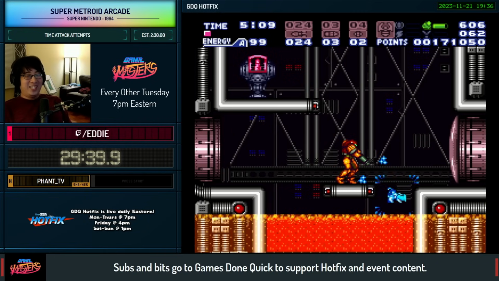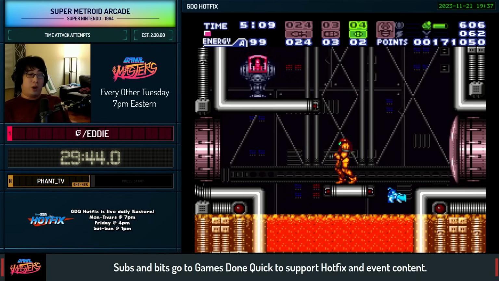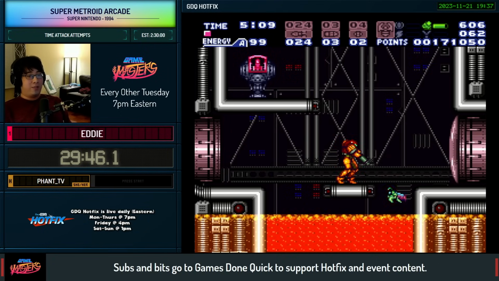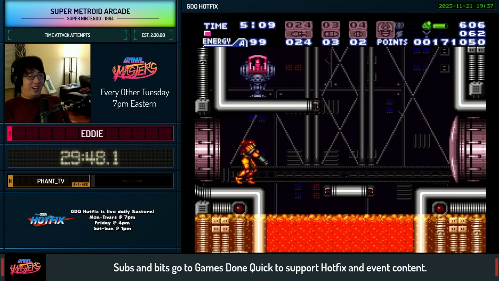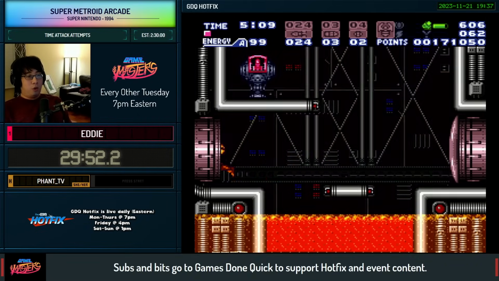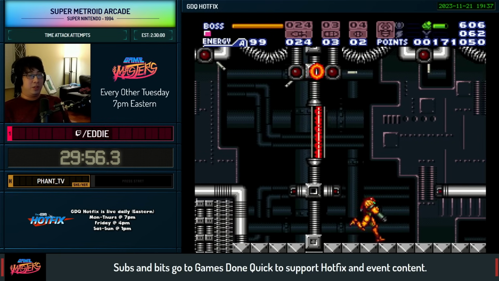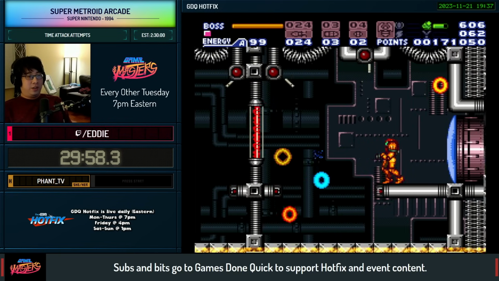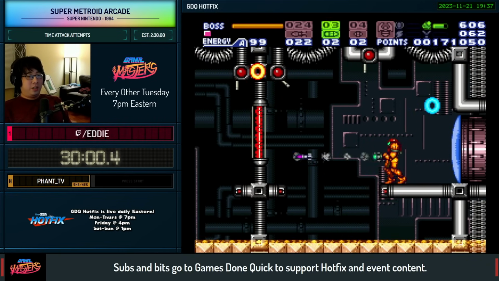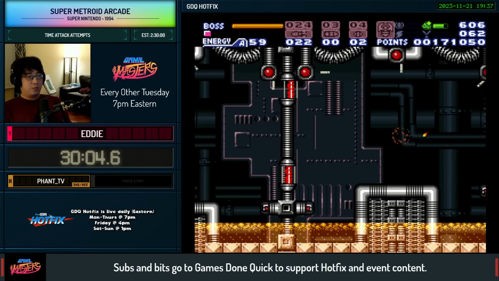The Rinkas and the turrets will all probably do 100 damage or something, or if they knock me in the lava, I'm done. So if I do everything correctly in this room, then I will get over 20,000 points. I have a very high chance of dying at this point, though. So we're gonna try my best. I'm gonna try my best here. Nothing is guaranteed at this point.